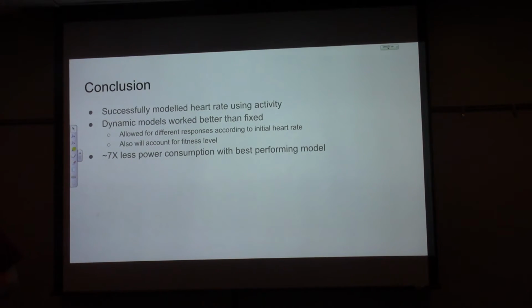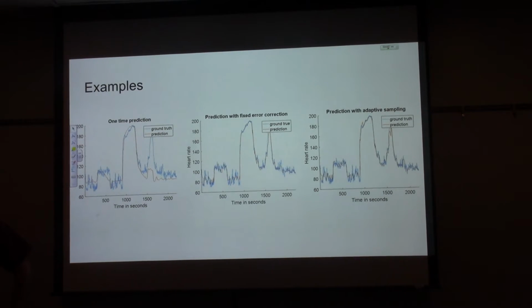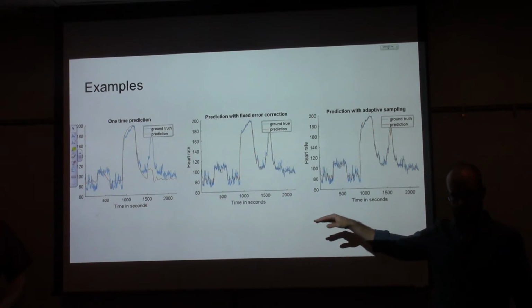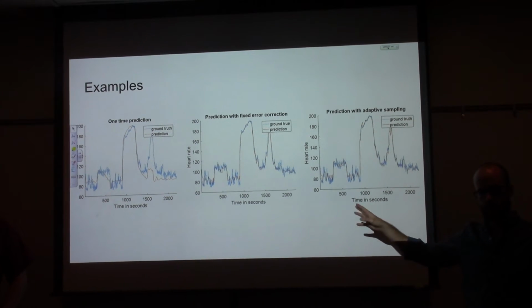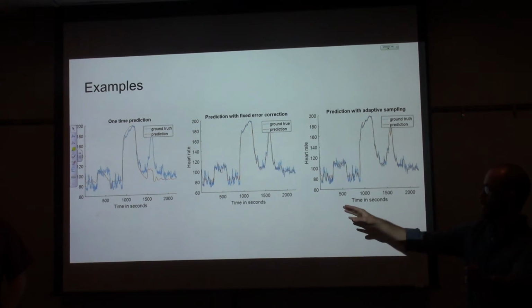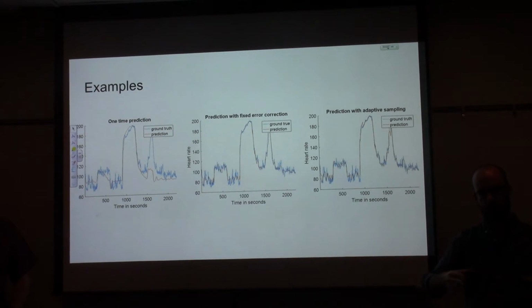Okay, I have one question. So which part is training, which part is testing? Is this on the test data? Yeah, this is all the test data. Periodically, we will sample the ground truths. There's bits of training data sampled in there. That's the 12%. But these are all models that we trained on day 1 exclusively, and then start to predict on day 2. For the same person? Yes, for the same person. And then as soon as the model said, hey, I need to resample, or we hit the sampling interval, we would sample the ground truth for a few seconds and then go back to predicting.